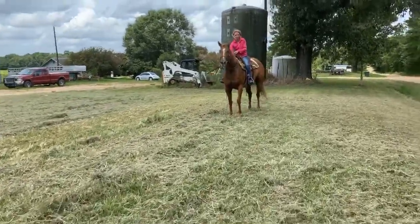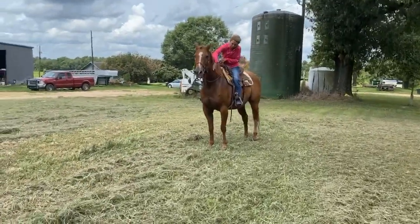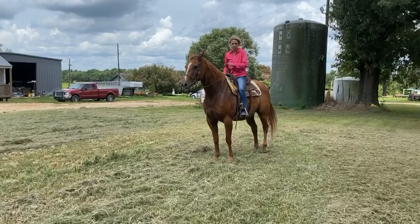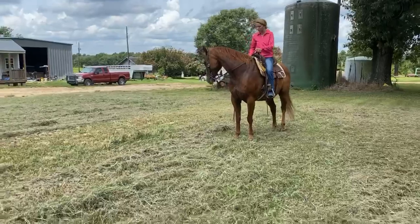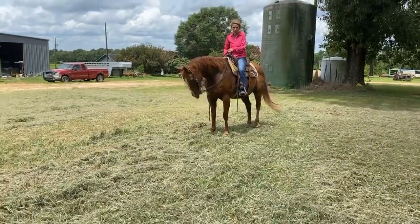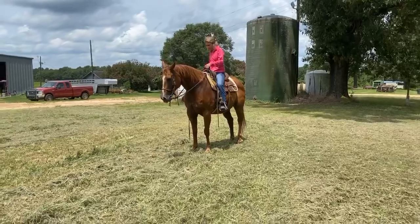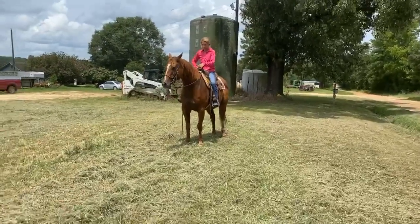She said she loves how he breaks at the poll when she backs him up. The bit that he has in his mouth is nothing — I mean, it is a bigger mouthpiece, as big as my thumb or bigger. This horse warming up and really wanting to stop harder and harder — that's a bit that doesn't force him to respect it. A horse can really kind of push through that bit. It's not much. And this horse is just perfect.